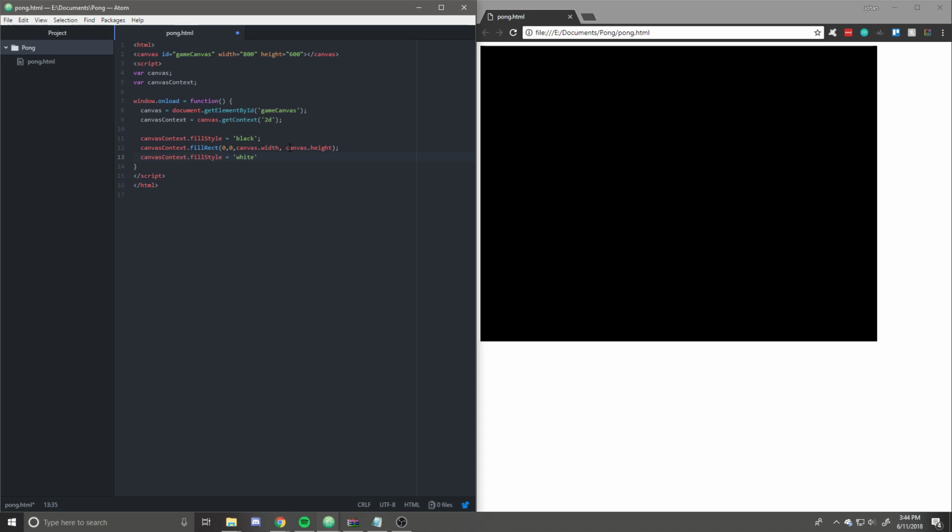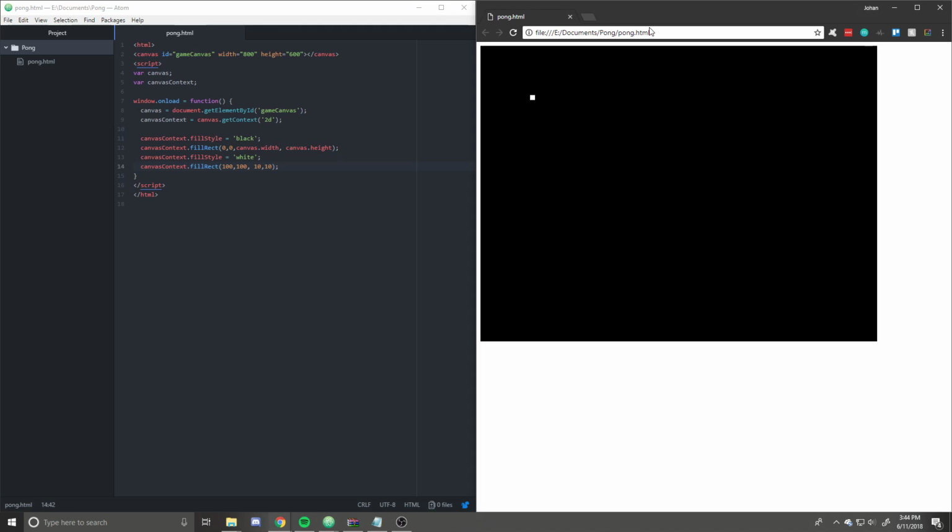We will give it a white color, and we will do another fill rect. This time we give it, let's say, 100, 100, and then it's like a 10 by 10 square. Okay, there it is. There is our quote-unquote ball. It's not really a ball, it's a box.